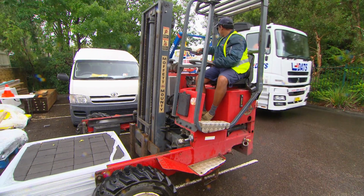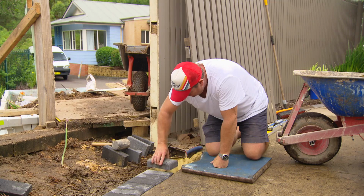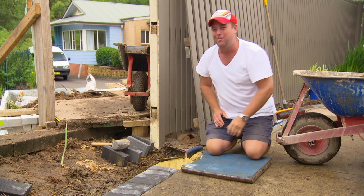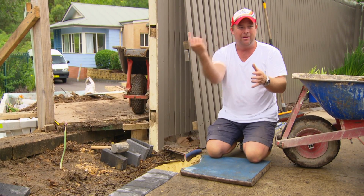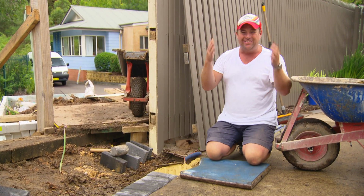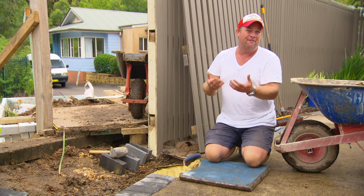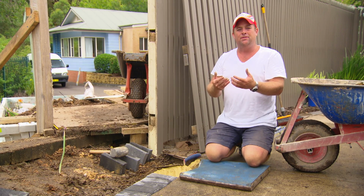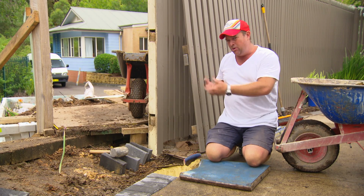It's all happening now. My new pavers have just arrived. Probably the #1 reason this garden's been pulled apart and put back together is the paths. Going around in a loop's very confusing, and they're not wide enough. If you think about it, the residents here are of a fair age, so they might need a little bit of assistance. That might mean a family member or a friend or even someone working with them is walking next to them.